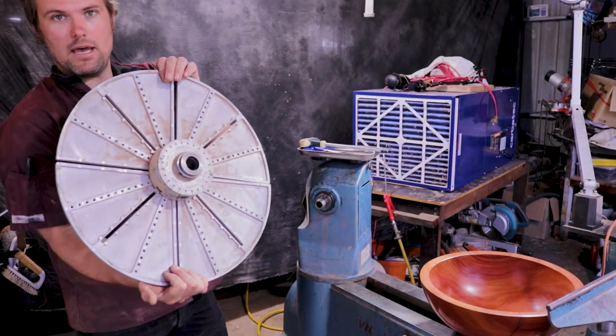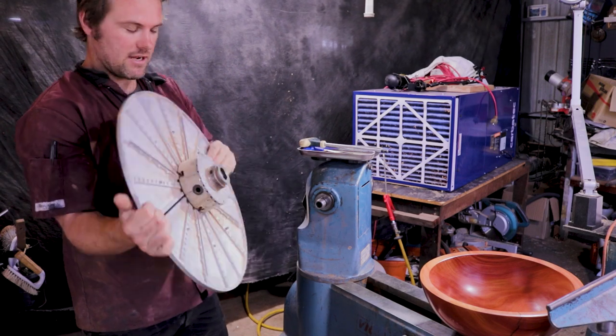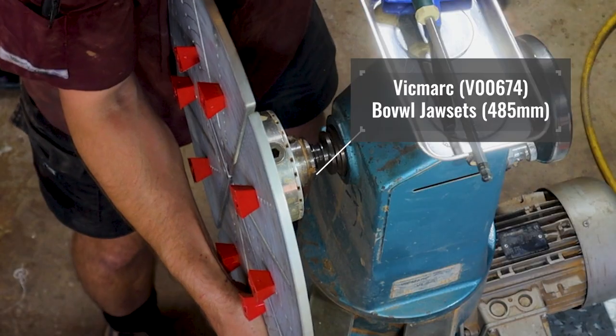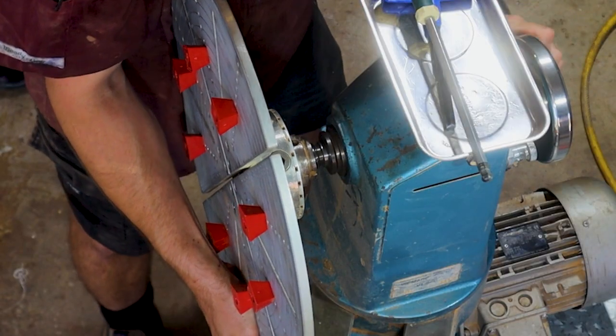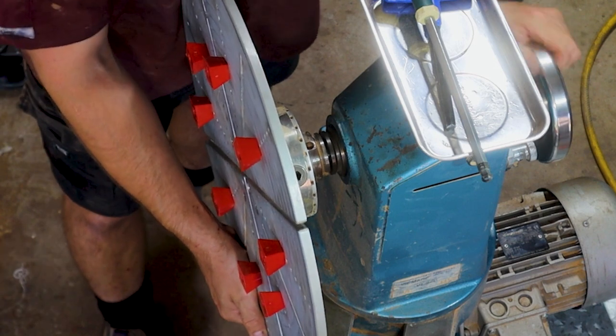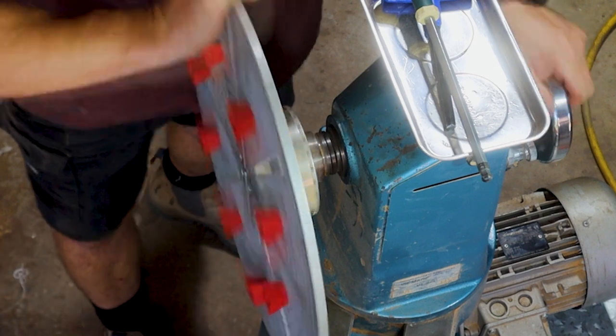That's just connected to a Vicmarc VM120 chuck. I'll just hold it, present it up against the thread till it finds itself, and then start rolling it on. And I always give it a flick at the end.